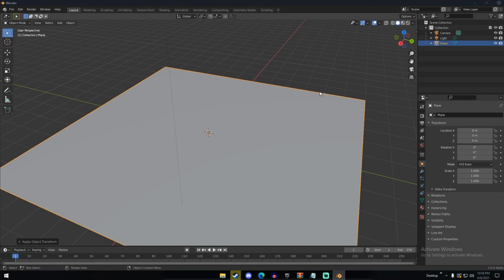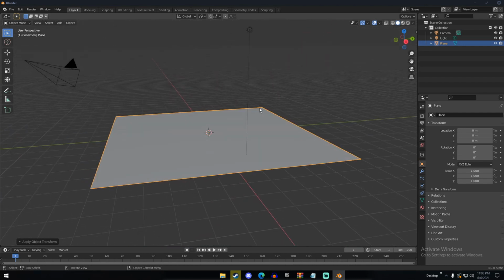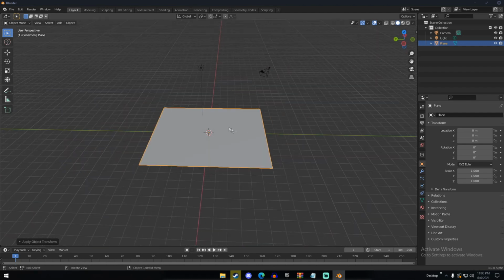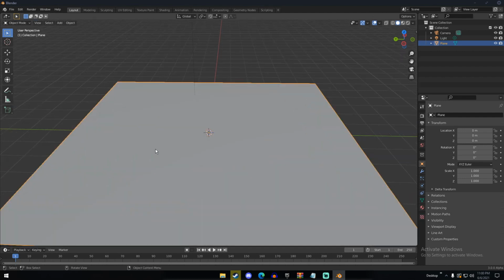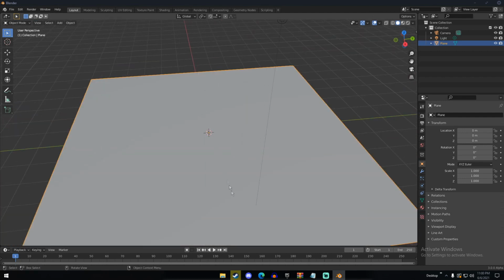You can mess with UVs and stuff. It's just better to apply any permanent transformation that you make to an object. So what we're going to do now is hit Tab, right-click, and then click Subdivide. Now, don't click off this yet. Go down to the bottom left corner where it has a little tab. Click it, and then change the number of cuts to something like 75. This will give us enough geometry to sculpt out the beach and what we want it to do.